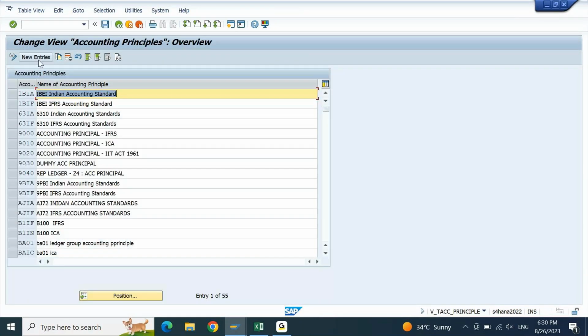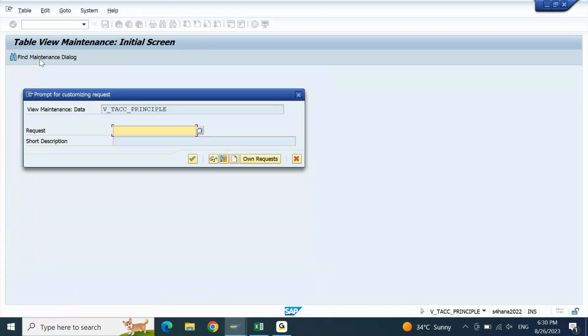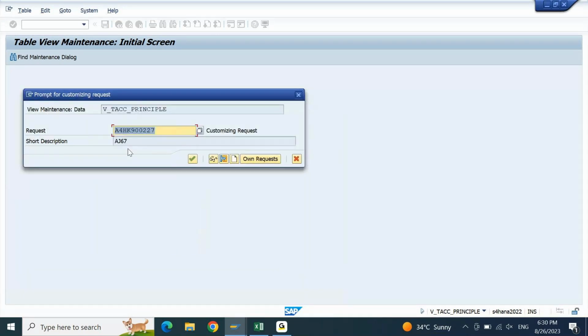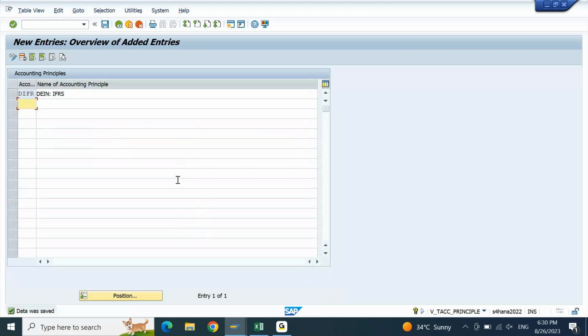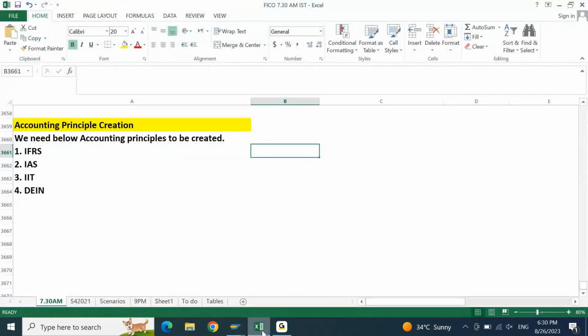The first accounting principle we need is DEIN IFRS. So I can simply put DIFR. I'm writing DIFR as DEIN IFRS. DIFR is the accounting principle for this.